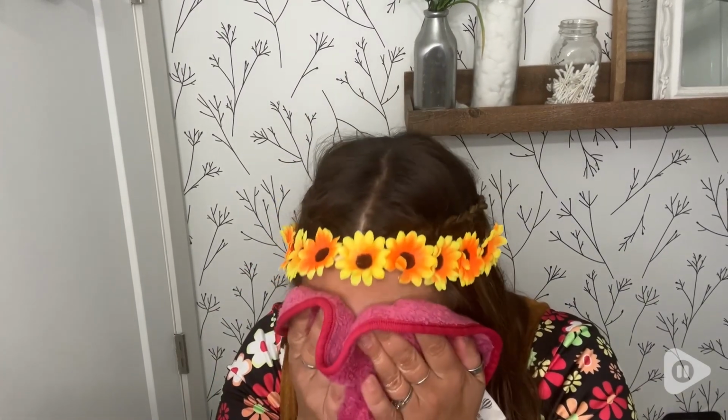If you're on the hunt for a makeup remover that will actually remove all your makeup, I found this amazing product from Palmer's Cocoa Butter, and it's the Skin Therapy Cleansing Oil. It has vitamin E in it, and it seriously removes every stitch of makeup, including waterproof, which, as you know, can be such a challenge.